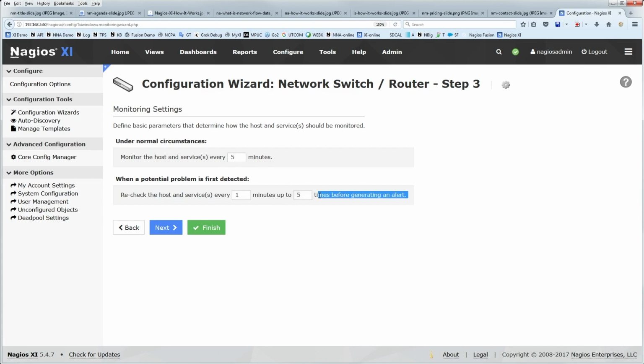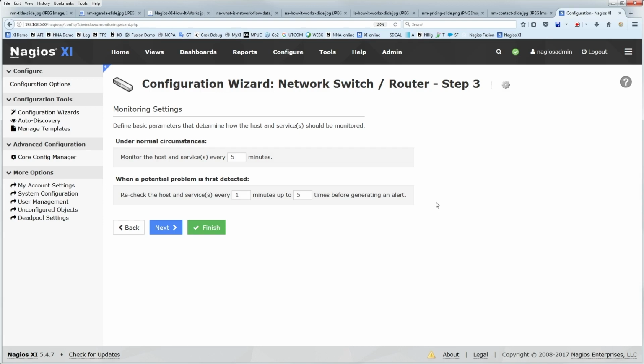And in the context of network monitoring, this is an important decision, because the default behavior is that, say, interface bandwidth is found to be exceeding a threshold. One option would be for Nagios XI to immediately send you an alert as soon as it runs a check and determines the bandwidth has exceeded that threshold. But it could be that you're not too concerned about a momentary spike, you're more concerned about persistent overutilization of that particular port. So what the retry interval choice here does is, by default, XI is going to recheck that particular item 5 times, once a minute, to make sure that problem persists before sending an alert.